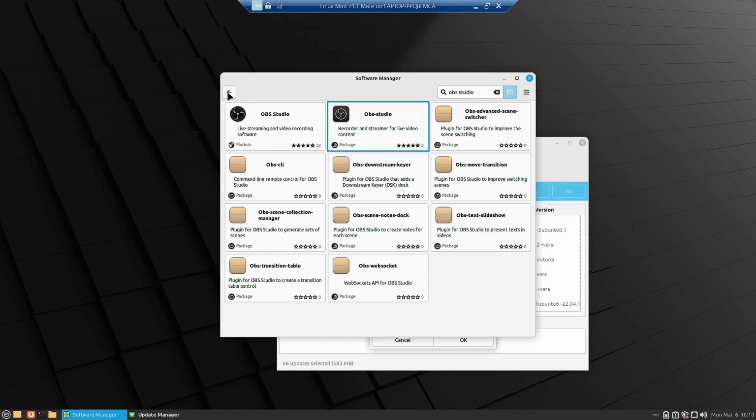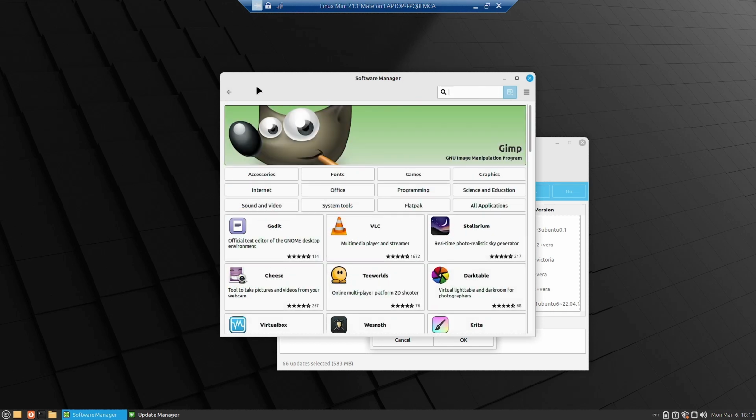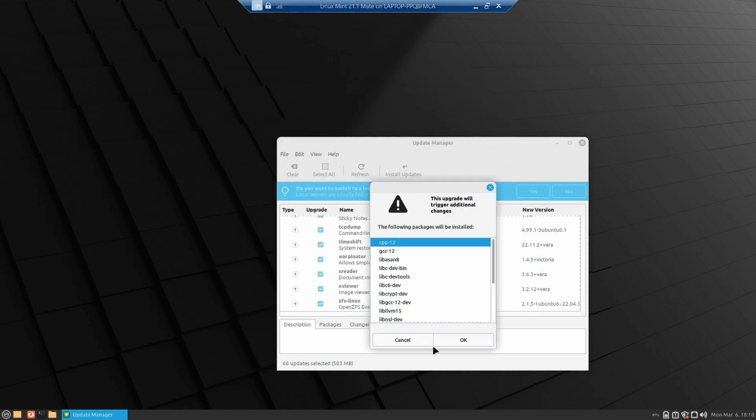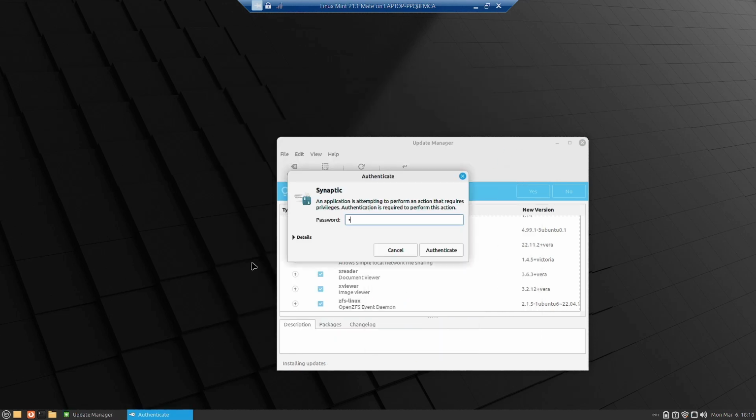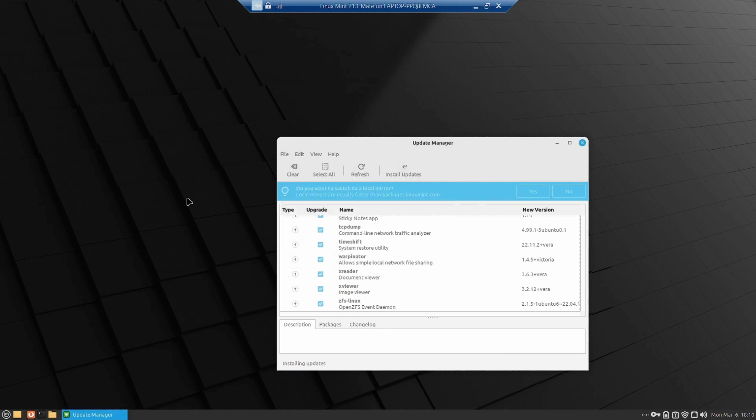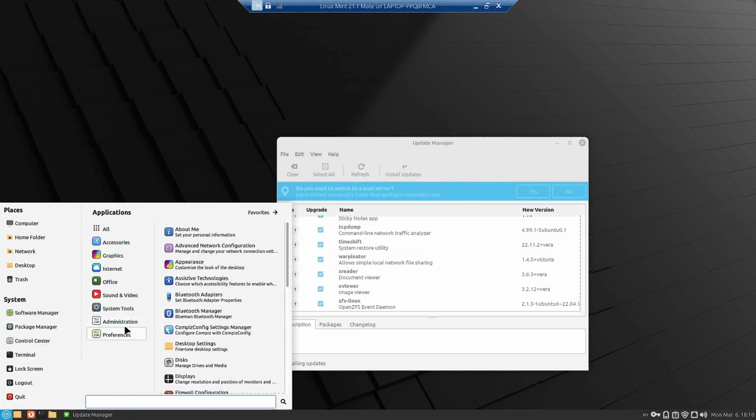So you got options. You can also install Snapd here. So Snapd works very fine with Linux Mint, but Linux Mint developers don't prefer Snapd. That's why they have removed it by default. But if you have a liking for the Snapd, you can add the Snapd store, and the snaps will work quite well in the Linux Mint. So meanwhile, it will be upgrading the system in the background. We will go ahead.